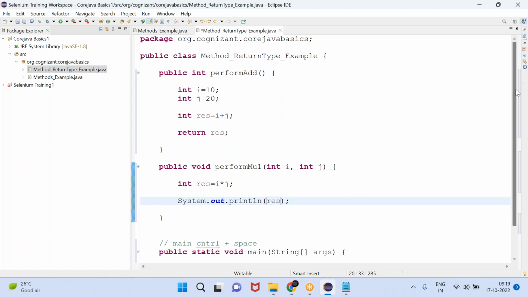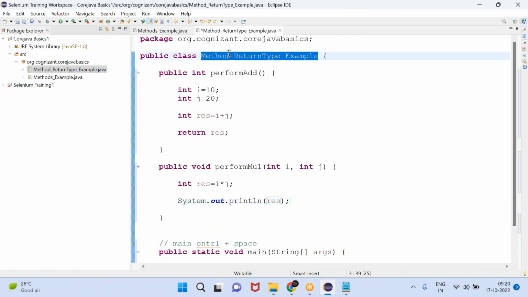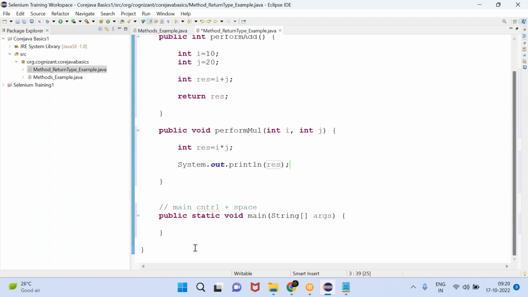Okay, let's try to execute. These are non-static methods, right? We need to create an object of the class. See, initial classes will be like this only. For your better understanding, I am creating multiple examples. Same thing I am going to explain. You need to know each and everything: what is a static method, non-static method, static variable, non-static variable, then method return type, method arguments.